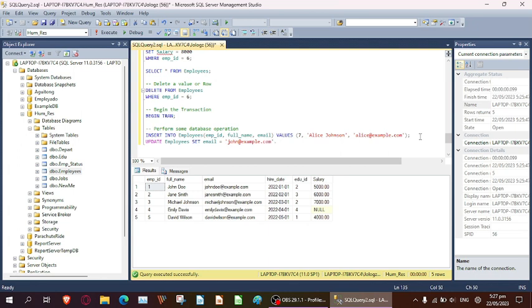Next I would also use the update command to change the email of employee number 3, John.